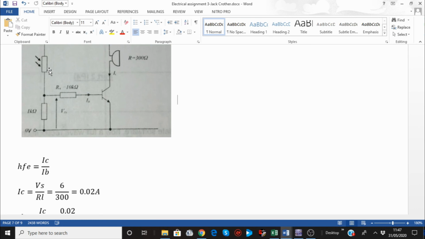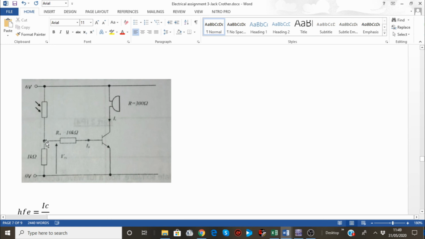Show by calculation if the transistor is saturated at 200 lux. So we want to see if at 200 lux, which gives you 2.5 kilo ohms or 2500 ohms here, we have enough to turn this on. First thing you do, you find the current that goes through this branch. At 6 volts you have here, 6 volts, 2500 here, 1000 here, so it's 3500. 6 divided by 3500 is the current that goes through this LDR. Now if you multiply that current, which is going through this resistor as well, by this 1000 ohm, then you find this voltage, Vin.